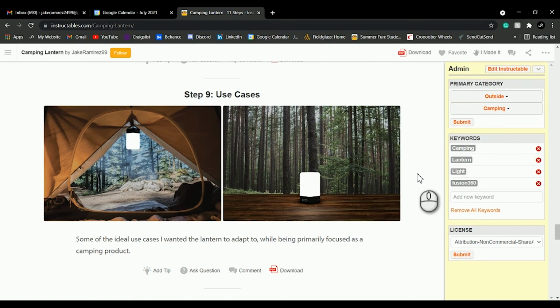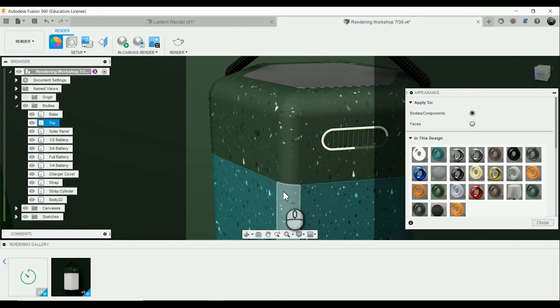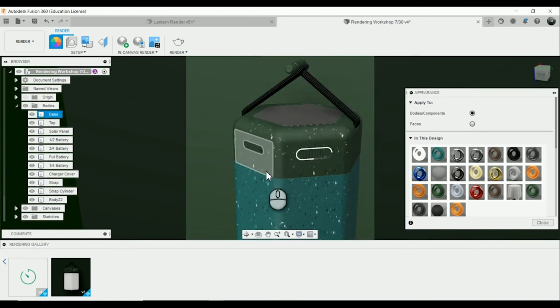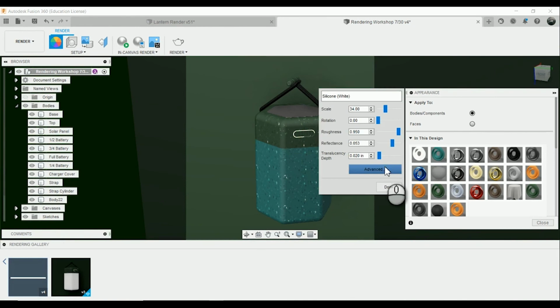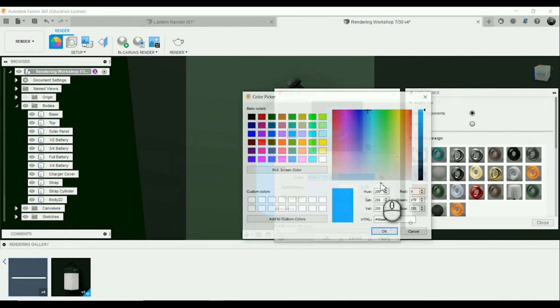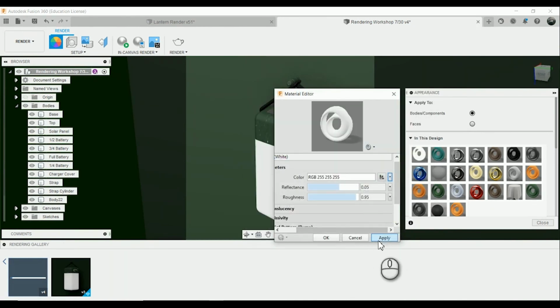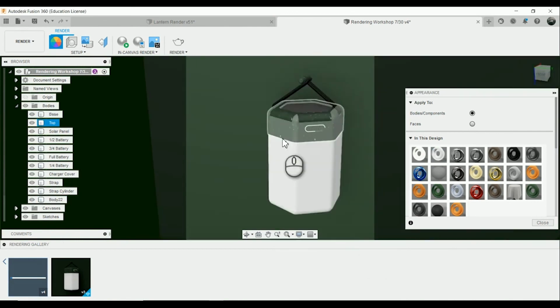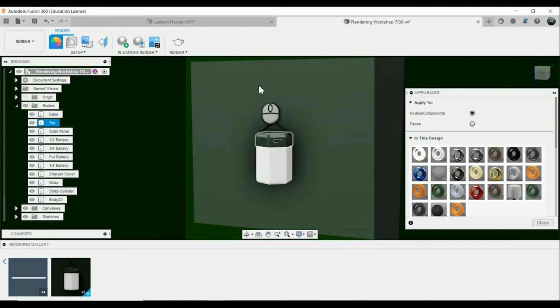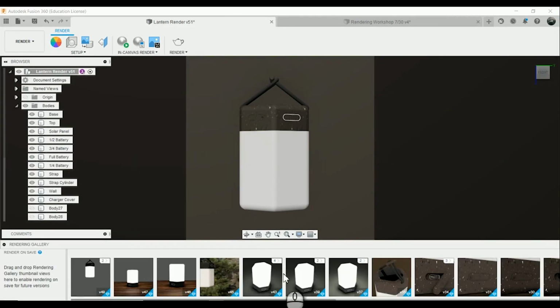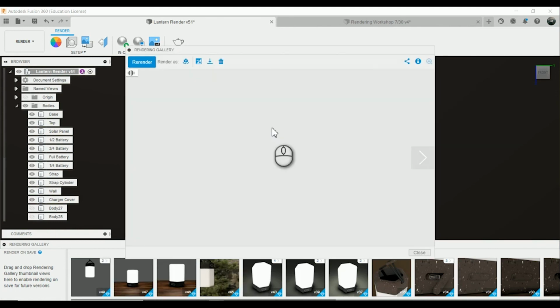So it looks like this one is actually getting ready to finish up in a second. Let's go ahead and go back to our silicone. I'm going to go ahead and just change this back to my color, and let's change it to white. I'll apply it and cancel out of that. And this is great. So that's the gist of setting up a render. If we go back to this file again, what else did I do here? So I've set up all sorts of different ones on a table. This is the one that I set up for it hanging inside of the tent. I just took a little 3/4 view, or just like a view from under it. We could keep looking through. We have some of the straps and the battery level.